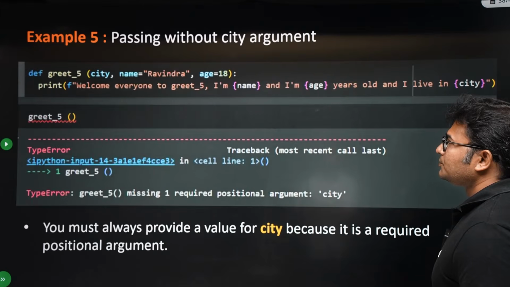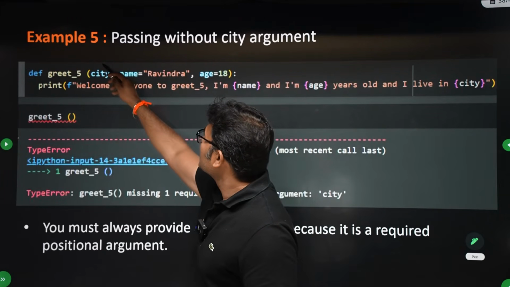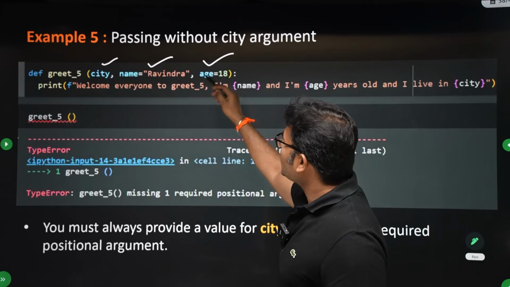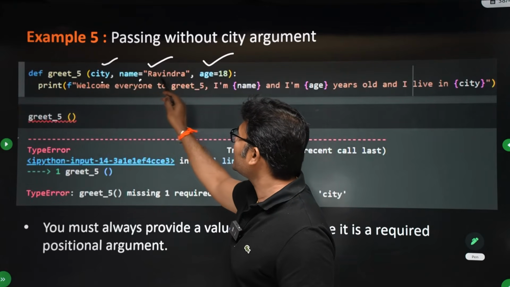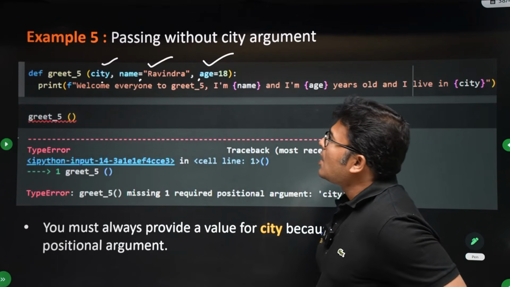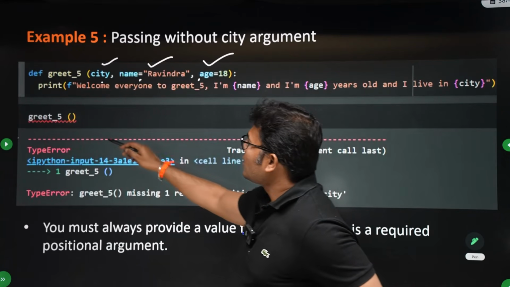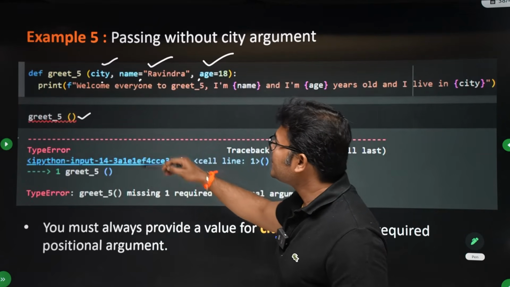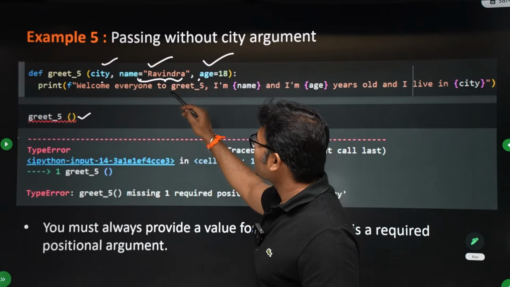Got it? Now look at this one. We have city, a positional argument, and a default argument and another default argument. Now if you try to call it without passing any argument, it will give you an error. The reason is, see, name Ravindra is default, that is fine.